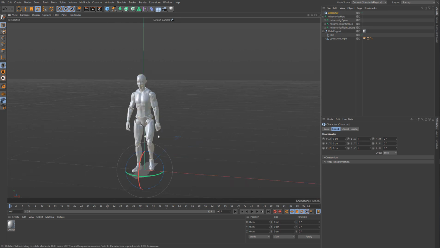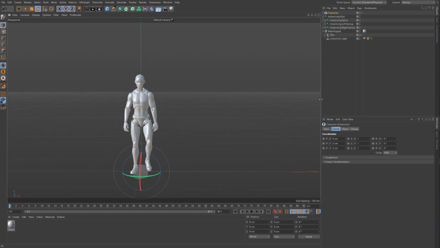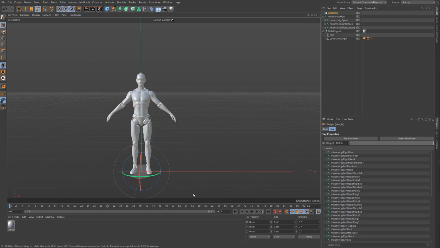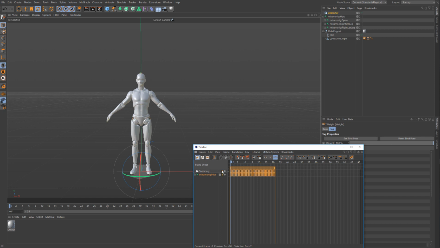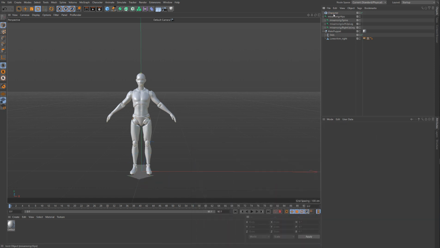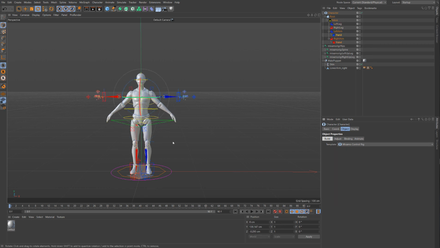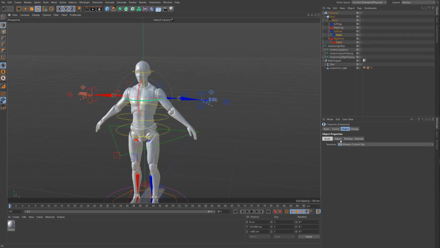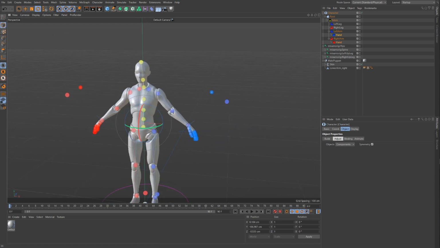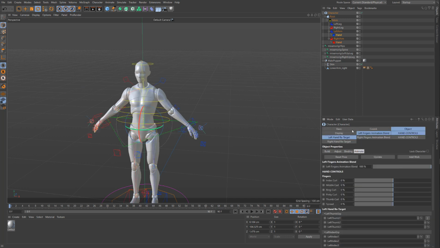So we're making the character template, but I want to use my T-pose of the character. I can reset to the bind pose here. And just to make sure it's gonna stay to the bind pose, I'm gonna turn off the animation from the timeline. So on the character, go to the object and set the Mixamo Control Rig here. I'm gonna make the root, make the pelvis, legs, arms, and hands. And then if I hit adjust, it automatically adjusts to the Mixamo rigs. I'm gonna skip the binding because I want to transfer the weights.